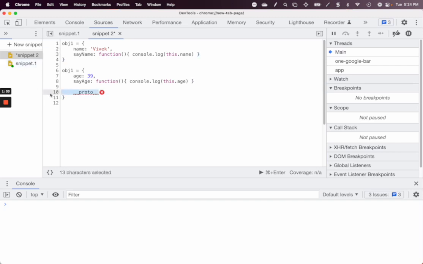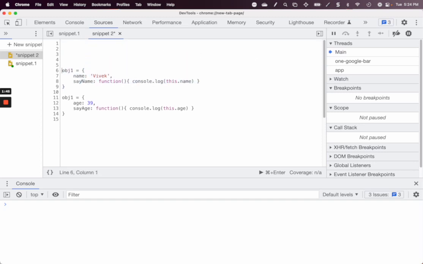Okay, so this is something that we learned today, that any two JavaScript objects, we can create a prototype chain between them.